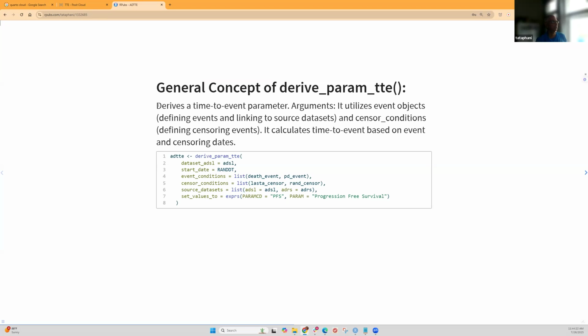Now it has other options, like what is the data set that we are merging in, and the start date. Here in this case we are using the start date as the randomization date, the date of randomization, and the event conditions are a death event or a PD event. We can list them out like that. The death event is whether the death has happened or the death date; whenever there is a death date, we'll be listing that.